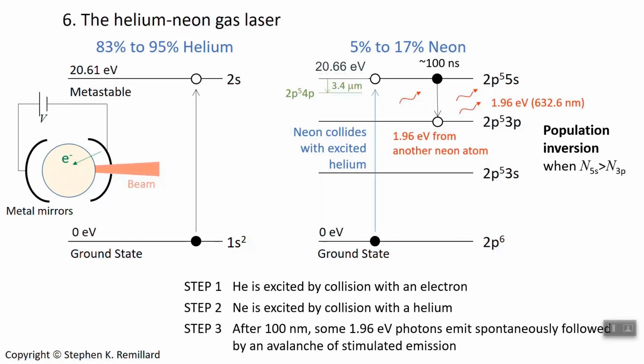You might ask, why not just hit the neon atoms with the electron beam? Well, we do, but why not just depend on that? And why is the helium necessary? Because when you send that electron beam into just pure neon, electrons will be excited into all of the states, and not specifically that one. So the stimulated emission of 1.96 electron volts will be very dim, and you have a very populated spectrum of the other wavelengths. So that's the reason for using two components in the gas.